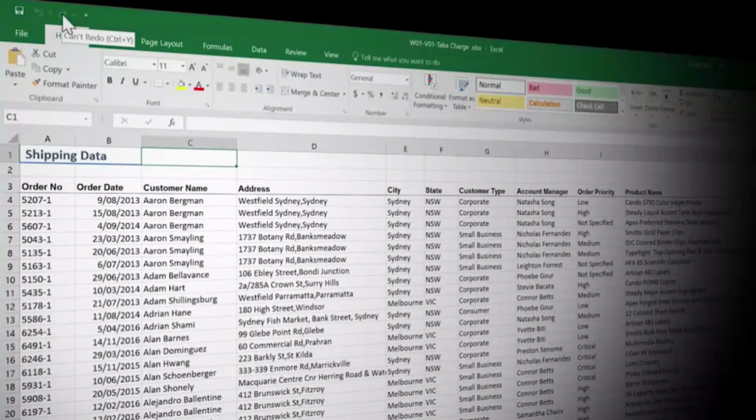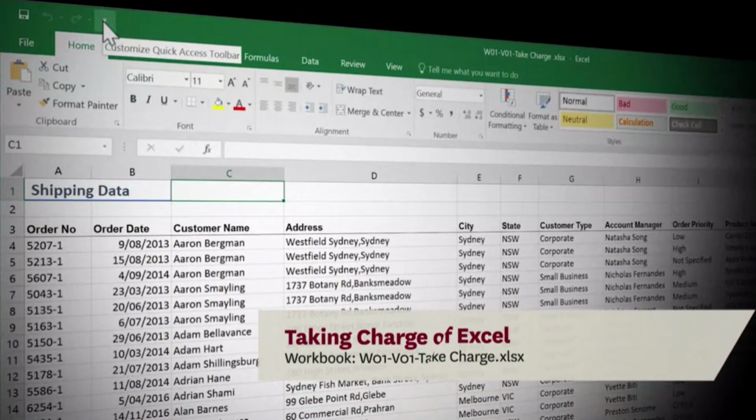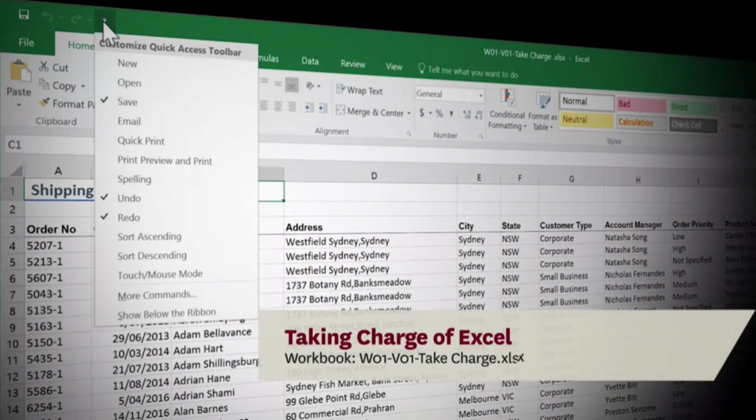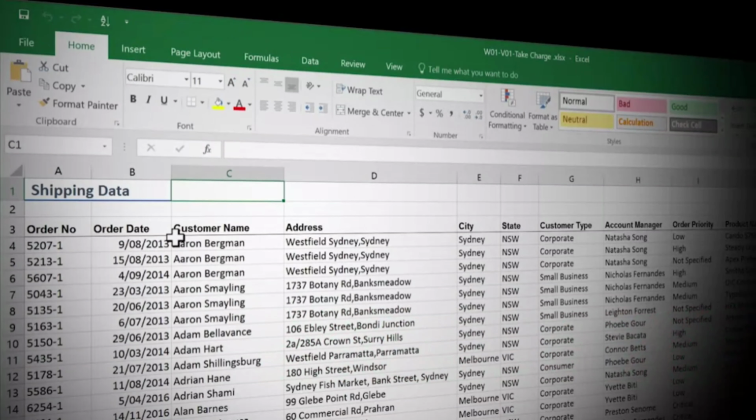So I think, first of all, we need to get familiar with the user interface. What I'd like to start with is a bit of a name and shame. So basically, we can use something for 10 years but not know what it's called, and then we have the problem in that we don't know how to ask for help on it, and when we're asked questions about it, often we don't even understand the question. So we're going to find what everything's called, find where it is, and just start getting more comfortable with clicking around and not being scared, because there's nothing to be scared of.